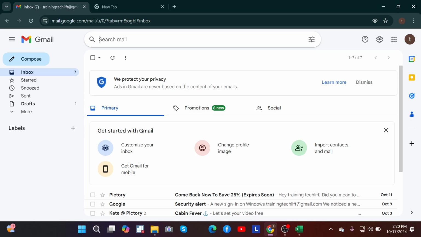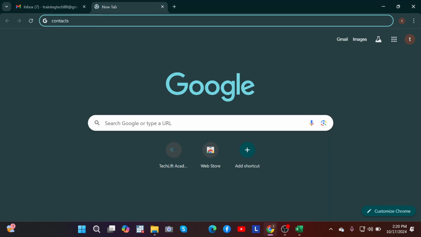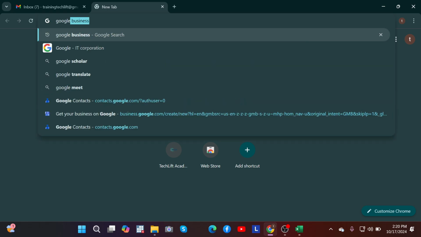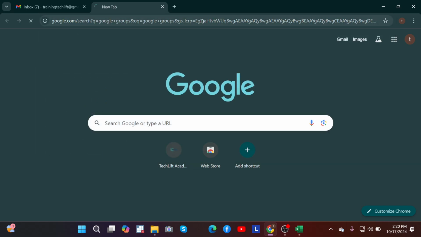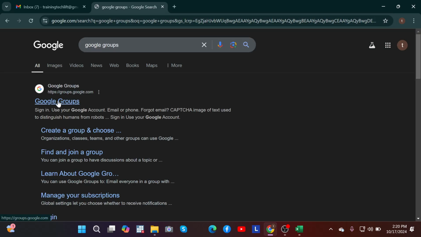So you can compare. If I click here to see the Google Groups, or you can just type the words Google Groups, you'll be able to access the application that I'm talking about. It is here.